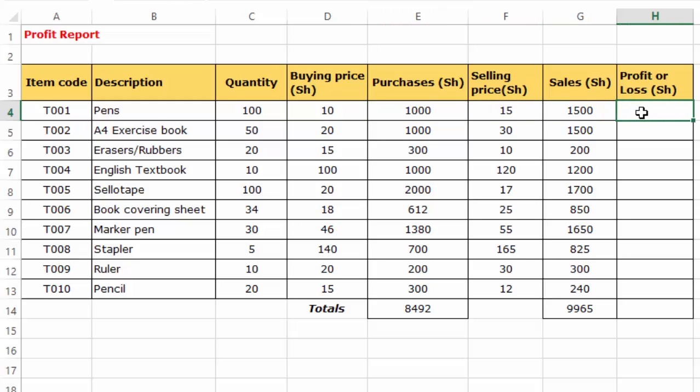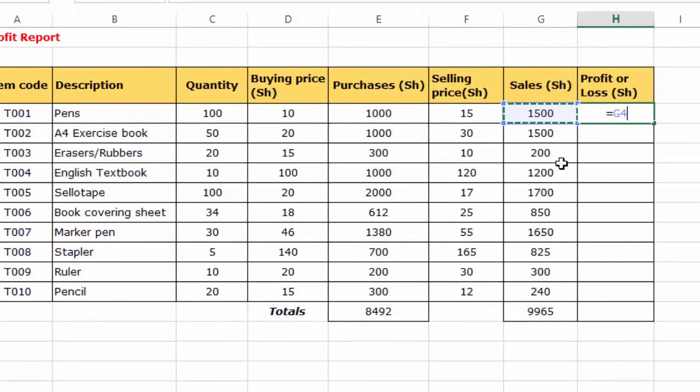So I will come here, put equal sign, take my sales. For pens, I received 1,500 minus I bought this 100 pens with 1,000 shillings. So I press enter here. So I made a profit of 500 shillings on top of what I spent to buy the pens.